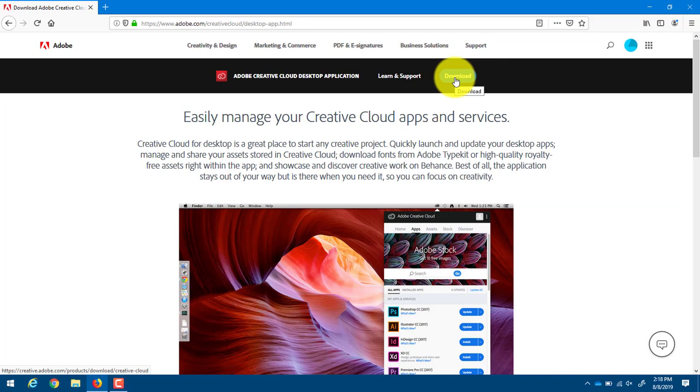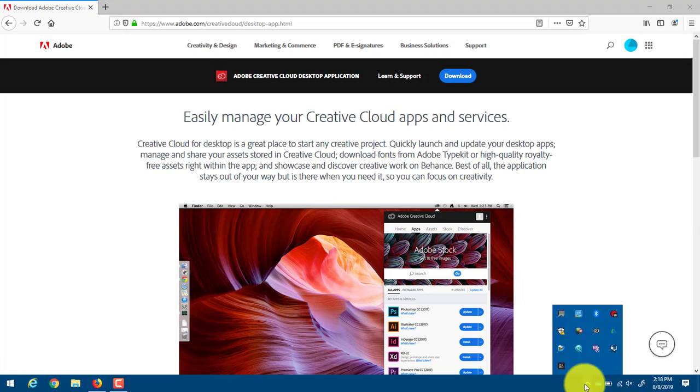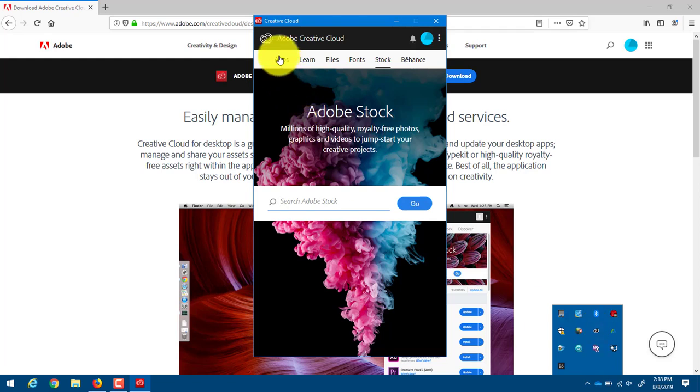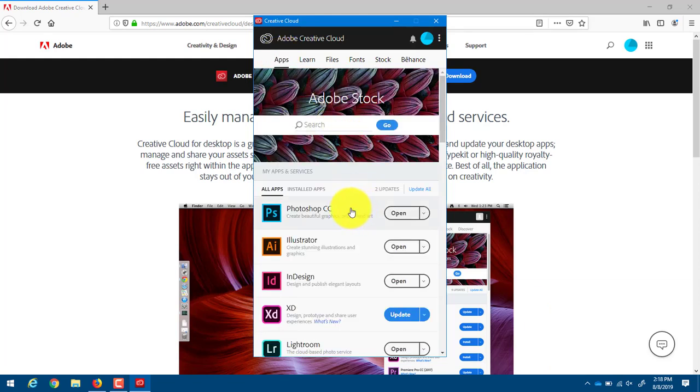Now I'm not going to actually click it, but I'm going to download. And what that's going to do is it's going to download an application. And then I can download this application and install the application. And what that app will give me is this little infinity sign thing here. If I double click it, I go to apps. This is all the apps.